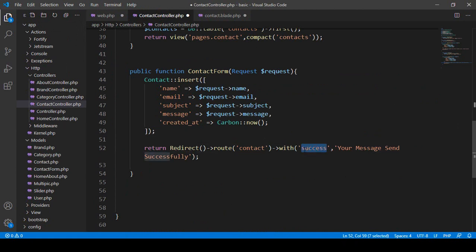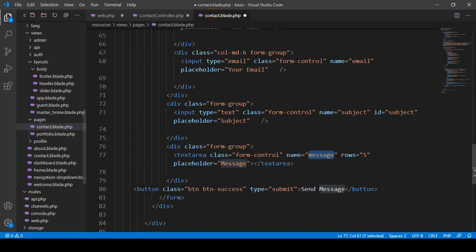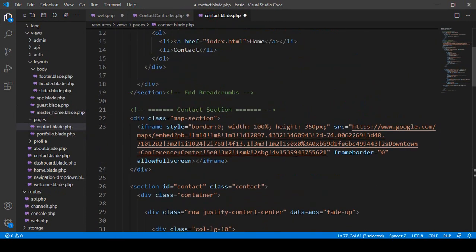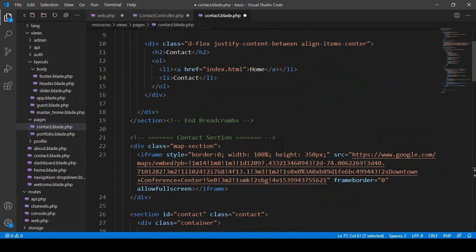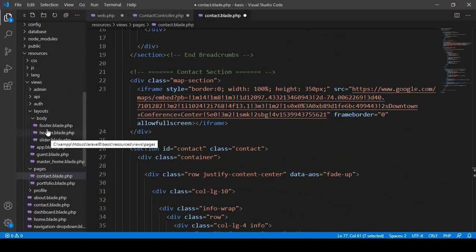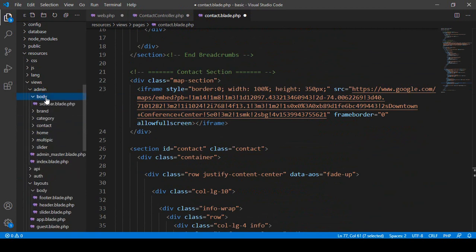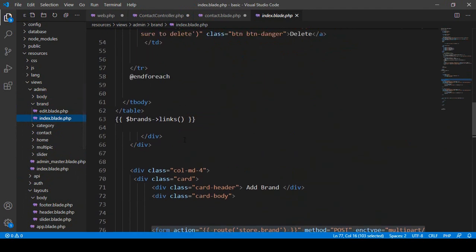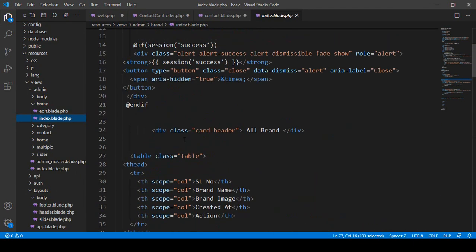If you want to display this message in our contact page, you can see I didn't add any message option. If you want to add this message option, I did that work many times. If you go to our brand index, here you can see that is actually the message.